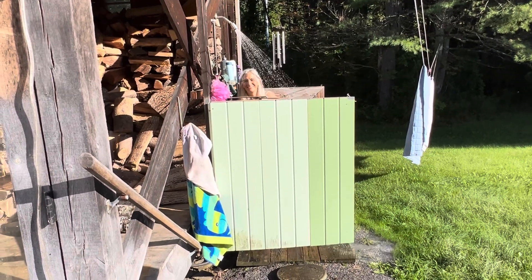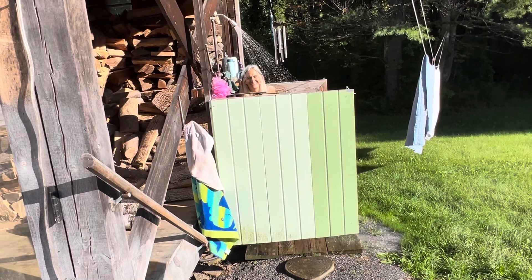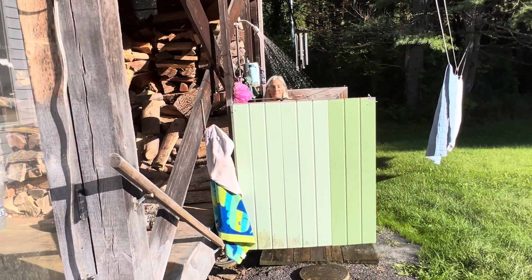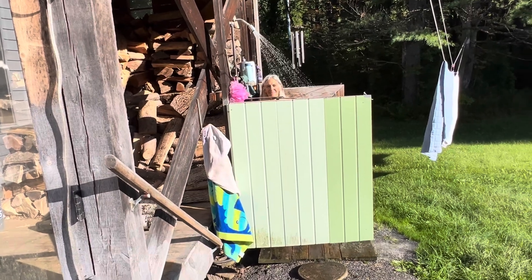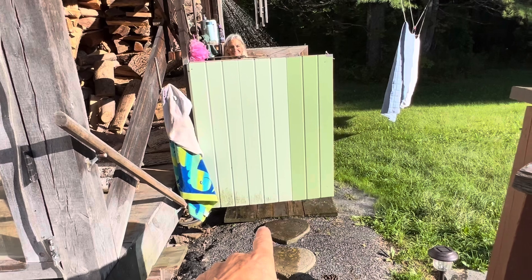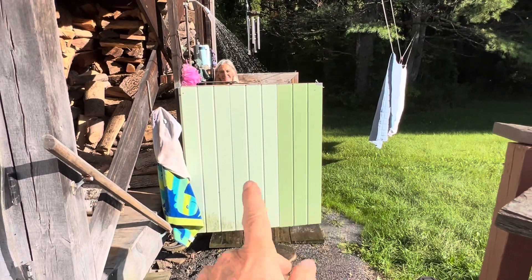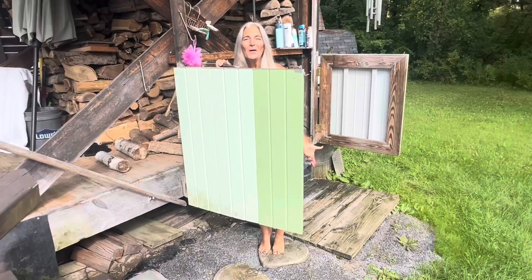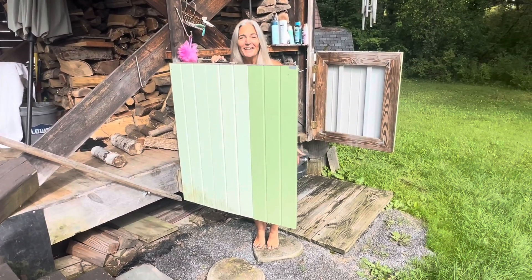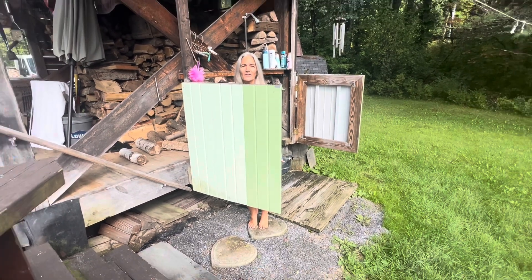Just a simple plumbing connection — a hot and cold garden hose connected to a spigot on the side of the house, run out to the woodshed with an old shower head and you're good to go. Got a pallet on the ground, a couple of pavers, some screening. This home improvement project is the best we've ever done. I love it. I haven't taken a shower inside from May through September.